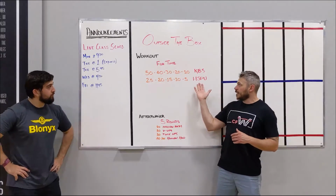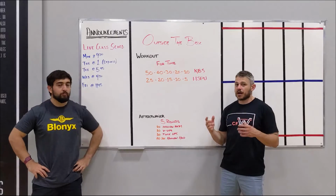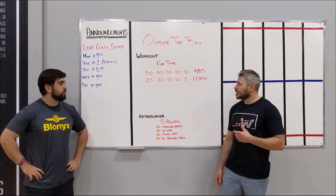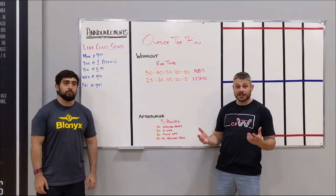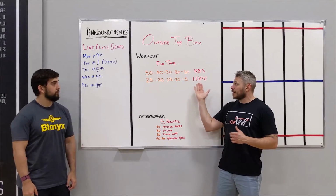If it was me doing it, my kipping handstand push-ups are something that need work. So I would pretty much plan to be breaking up that 25 probably into sets of 5 or something like that. As I get more and more tired as the workout goes on, I might even have to break it into 2s and even singles at some point. So you want to get challenged on this one.